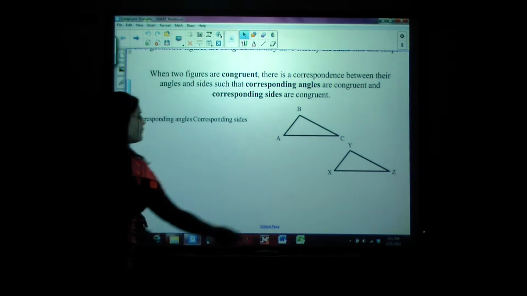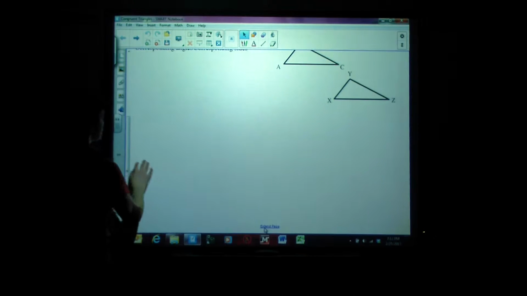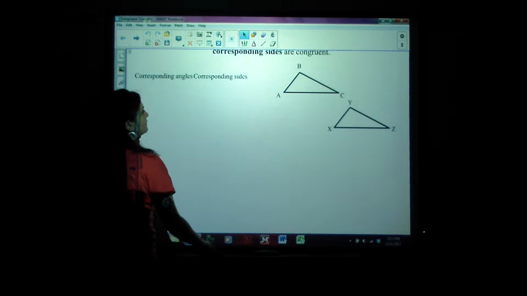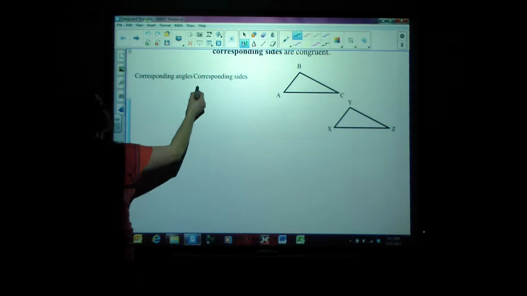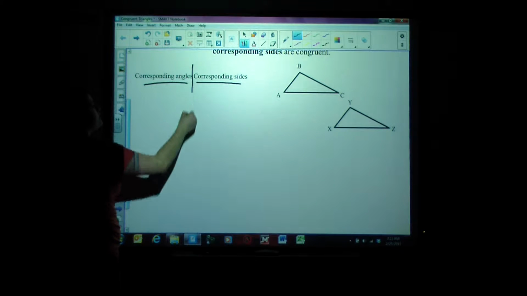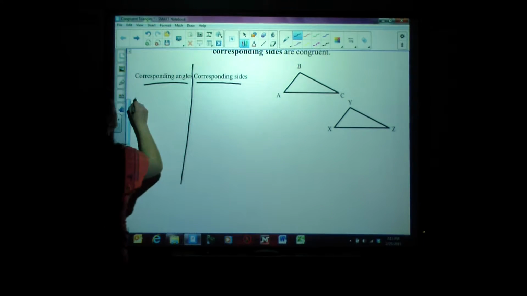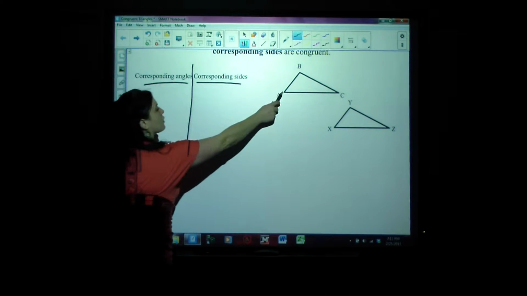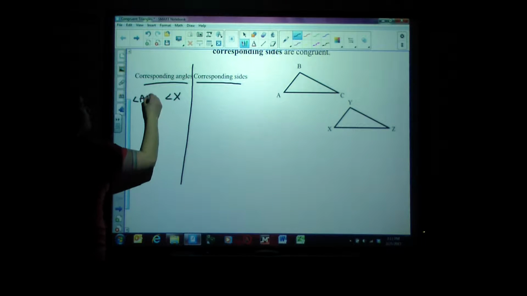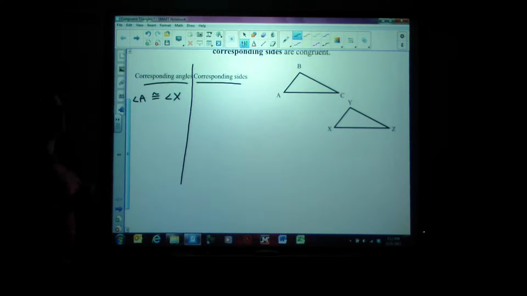So, here we go. If we look at these two pictures, these two geometric figures, these triangles, they're actually congruent. So, let's get used to the idea of this congruent and let's state what corresponding sides and angles might be. So, corresponding angles are going to be angle A, and it's going to correspond to angle X. Well, what did we just state about these? These corresponding angles are going to be congruent, meaning equal.